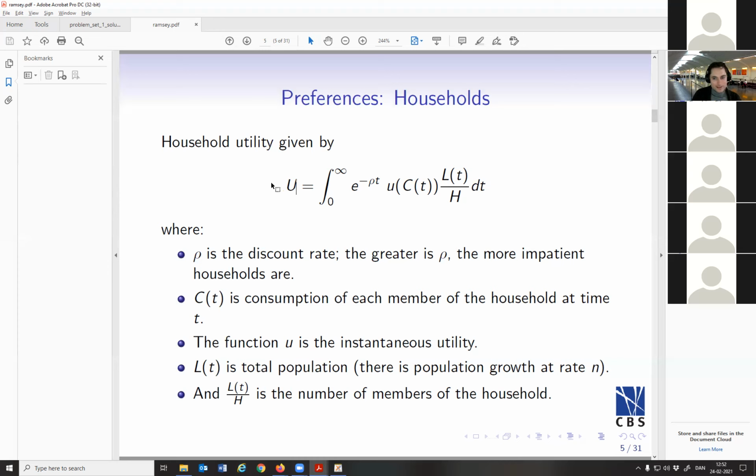Now, before I get on another topic, one thing that we've done here when we've done this model is we've built in a way for these households to care about themselves, okay? So we don't need to, as the planners or the philosophers that are looking at this economy, make a normative statement about what is good or what is bad. What we need to assume is what these households, these dynasties themselves think is good or bad.